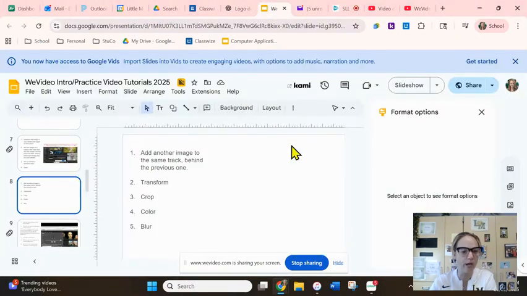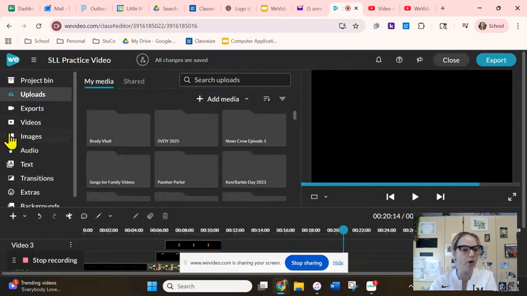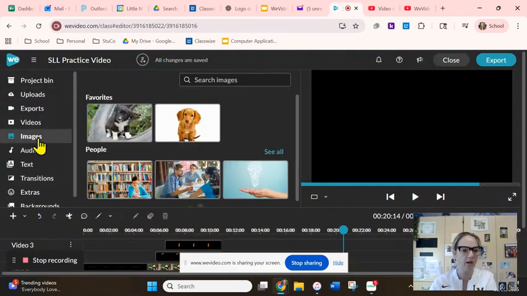Okay, in this tutorial, we're going to add another image, and then I'm just going to show you some of the different ways that you can edit images and videos that you add. So you're going to start off. Go ahead and find another image. If you need to pause me, don't take too long. Find one rather quickly. Once you find it, go ahead and put it in the track.